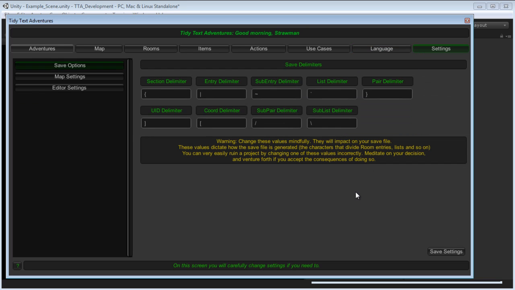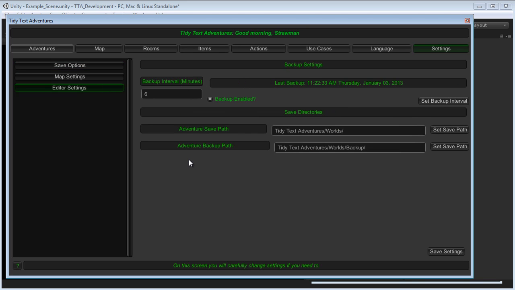And finally, we'll land on settings. You can just edit a few of the ways the game is saved. Everything is saved as plain text. You can pop it on a server if you like. It's all relatively human readable. It has integrated scheduled backup. So if you're typing along, your computer catches fire because you're just going so fantastically, there will be a save every however many minutes you set, six by default. So that's a bit helpful.